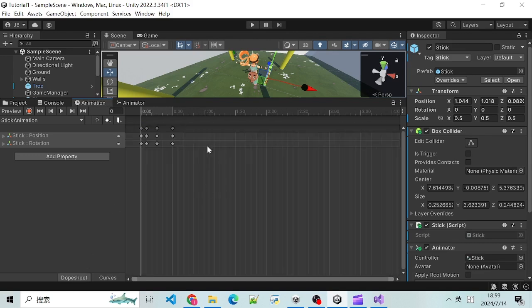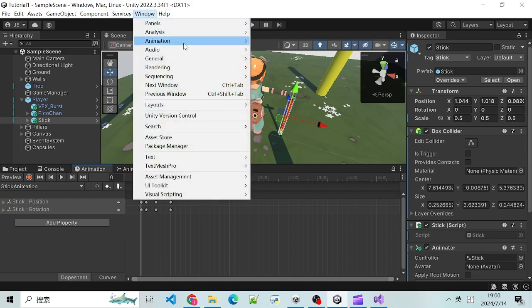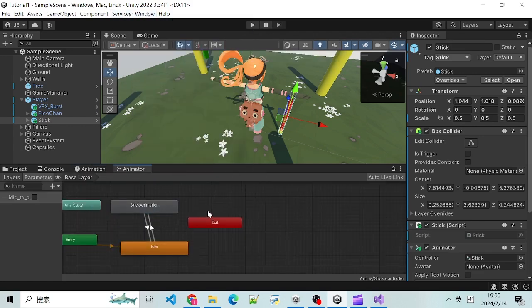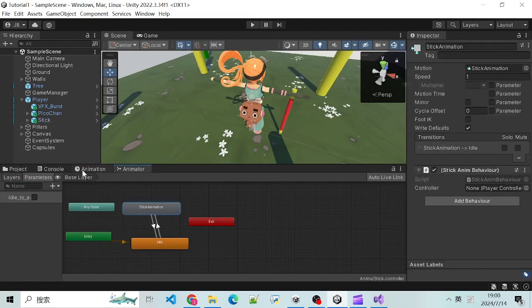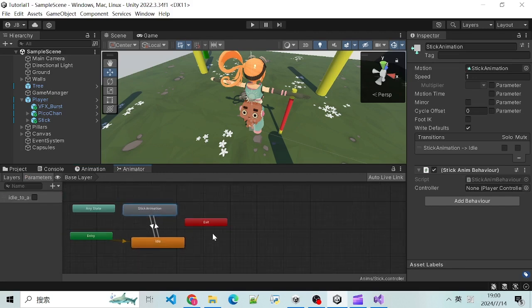So by this tool and this tool, you could make the animation itself, and probably you have multiple animations, and you could switch state between these animations. Then you could go to the animator window, and this stick animation is just one animation. So all of this window is one animation because I just made one animation here. So in here you could add new states and bind them to new animations. Then you could implement any kind of animation with Unity.